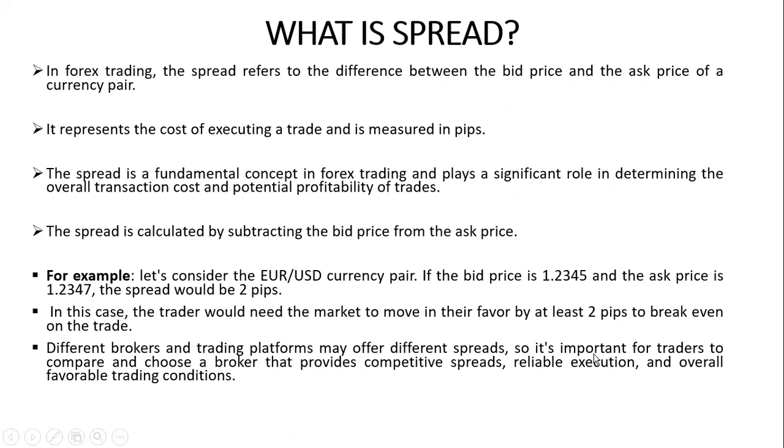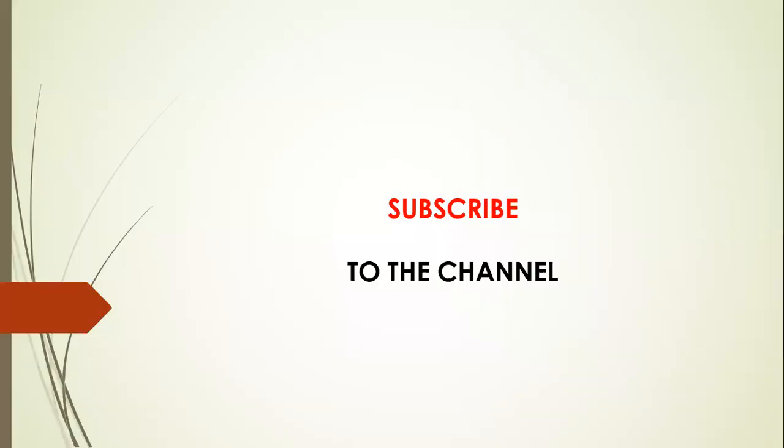Now, different brokers and trading platforms may offer different spreads. So it's important for a trader to compare and choose a broker that provides competitive spreads, reliable execution, and overall favorable trading conditions. It is very, very important to look for a broker that is well known, recognized, has a reputation, and has a tight spread.